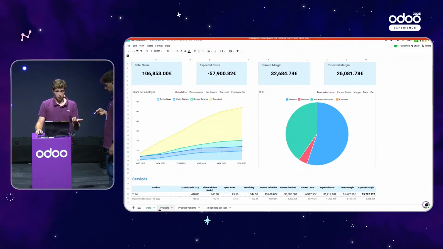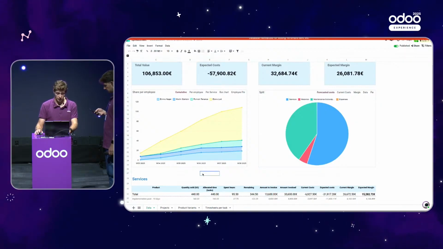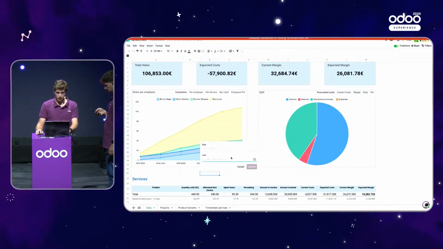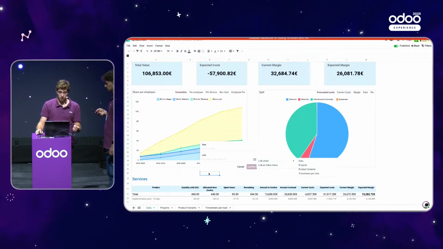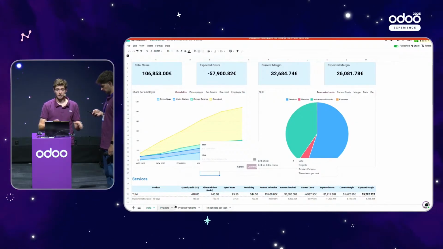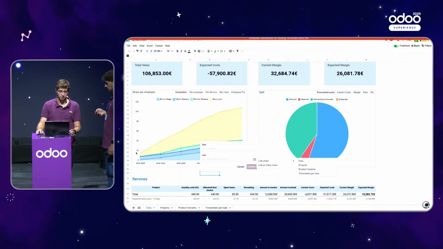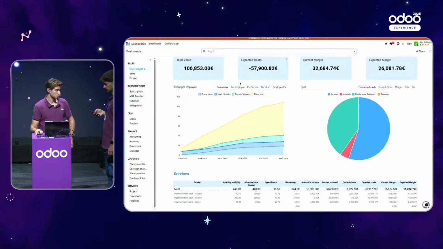If you want to have multiple pages on your dashboard, it's also possible to create a link by adding insert link here, and from there you are able to link a sheet. So you could, for example, create buttons that you can click on when you're on the dashboard view to go to other pages as well and navigate through the different pages on the dashboard, even though you don't have the rights to go into modification.